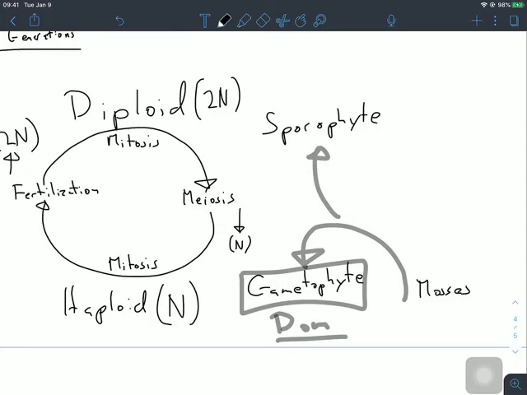Other organisms, like ferns, well, they're actually sporophyte dominant, but they still have an independent and photosynthetic gametophyte, which adds a whole other layer to this. In mosses, the thing that does most of the eating and most of the body growing, most of the mitosis, is your gametophyte. In ferns, it's the sporophyte, but there's still a fair bit of resource gathering that's done by the gametophyte.